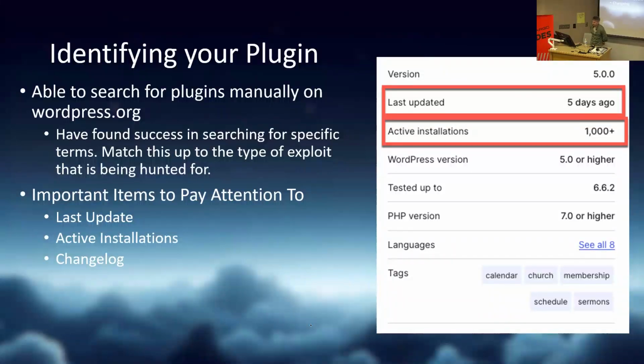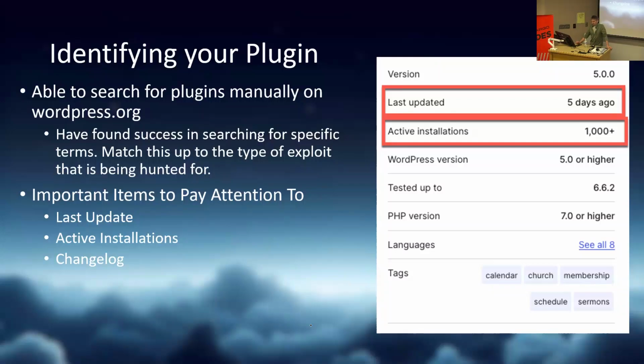From my side of the house, there are three really important things that I pay attention to when looking at a plugin, and that's the last update, the active installations, and then the change log that's associated with it. In this instance, the last update is 5 days ago. That might be something worth going after. If I see something that's frequently updated, it might be a sign that there are already people hitting that plugin.